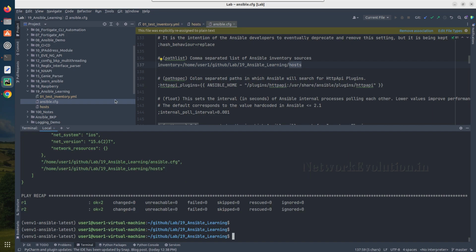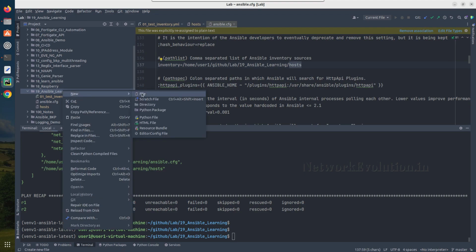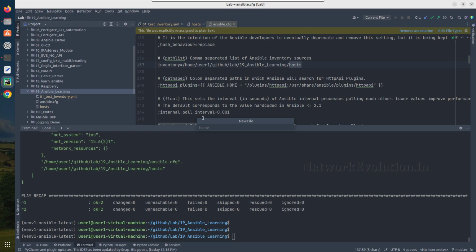Now here I'll create a new playbook for our config compliance check. I will call this 02_Cisco IOS compliance.yaml.